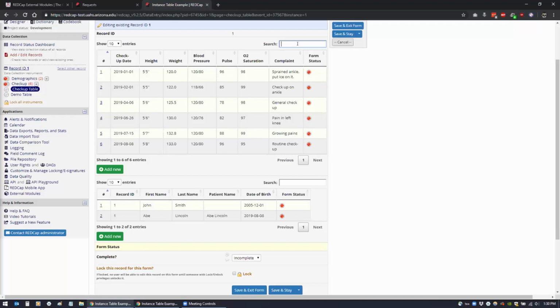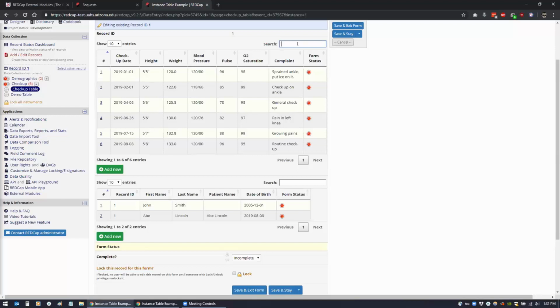One of the things I want to point out: everything that Manuel was demonstrating today are all external modules, and I just want to be clear that even though, for example, in this instance table situation that he was demonstrating, he did use an action tag, don't ever let yourself be confused by going looking for an action tag for this instance table and not seeing it.